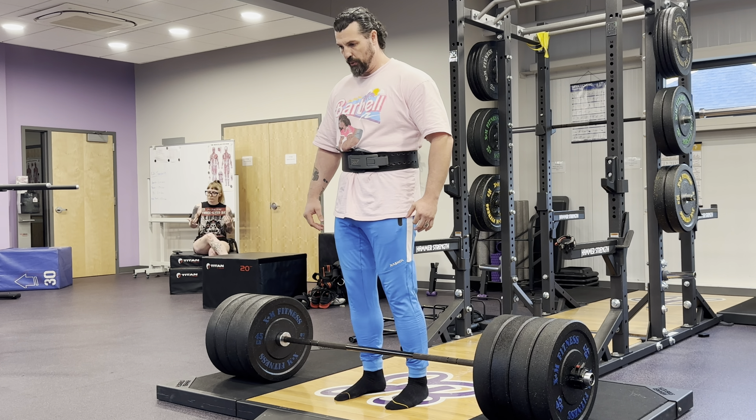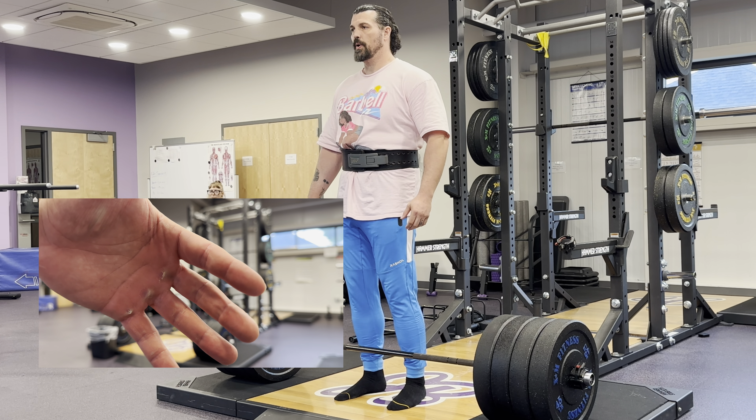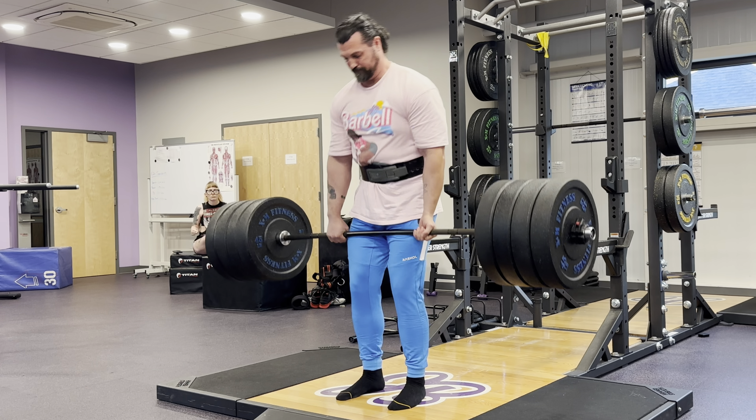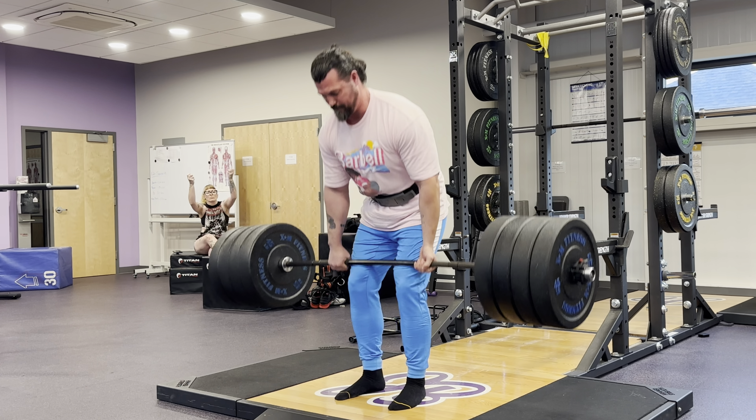After another 10 minutes of rest and setup, we have the last event: the deadlift. The fatigue that you've built up over the last two movements is significant — you're going to be tired, especially if you're a 45-year-old dealing with a laundry list of physical ailments like I am. I was well hydrated, well carbed up, even caffeinated, and this was still incredibly tough. As you can see here, I'm not using straps — you can feel free to. I ended up going without and I kind of screwed up my hands for a few days. I'm trying to pull and assess with each and every repetition: do I feel all right, can I go for more? And I felt fine.